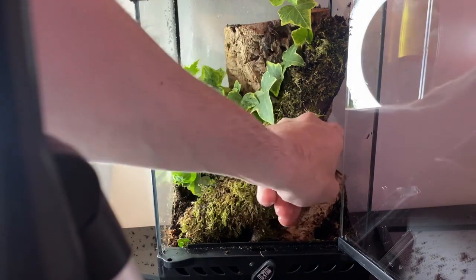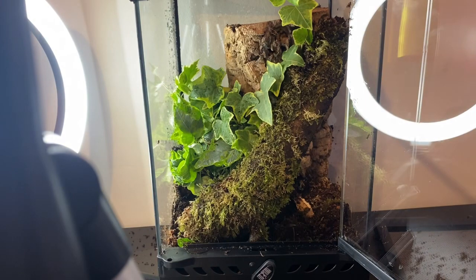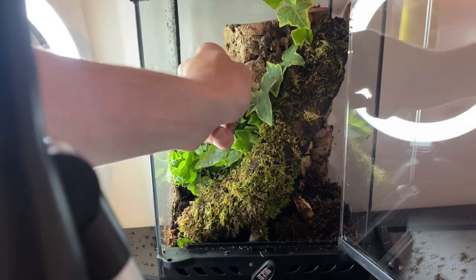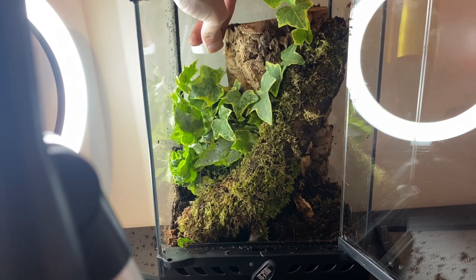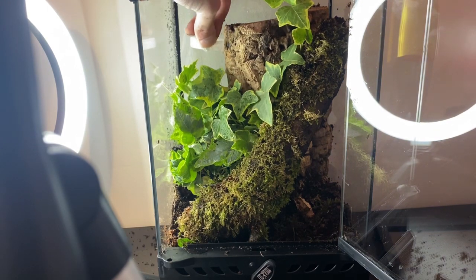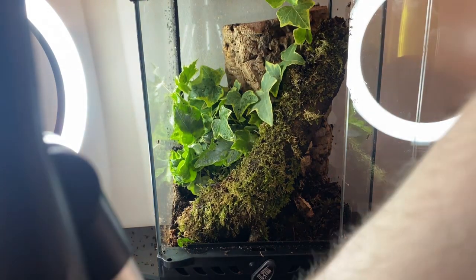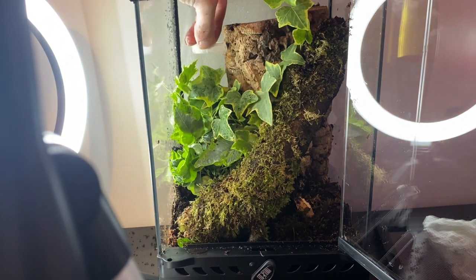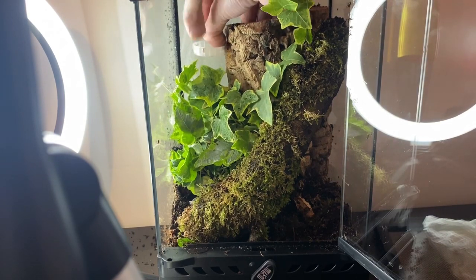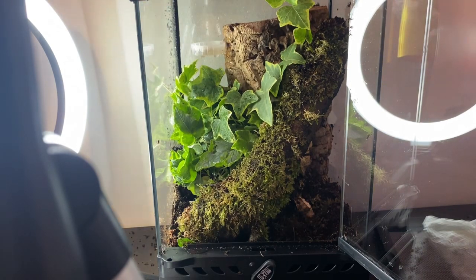So again, I'll talk about what's in the enclosure. It's the same substrate as before, potting soil and a bit of cocoa fibre. The cleanup crew, which help clean up any mould or stuff like that. A nice branch that I picked up from the woods. Obviously the live plant, this is the same plant as the other one, just because they were the best ones there at the time, so I picked them up. And the same piece of cork bark as what she had before. Yeah, I think I do like this enclosure a lot more than the Hattie. Very cool enclosure. Obviously, as you can see, I'm gluing on the water dish at the top, so she can have a drink if she wants to.